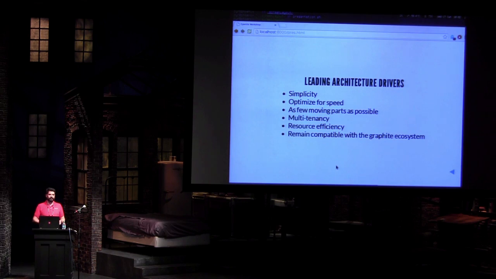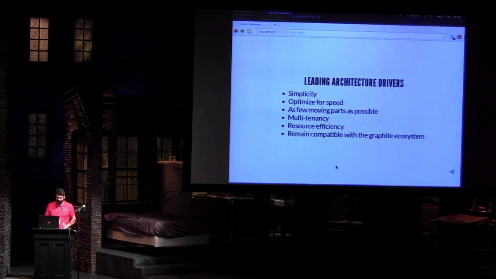Having a story around multi-tenancy, because that was a requirement we had, and many people running large installations had as well. Keeping resource efficient, of course, and remaining compatible with the Graphite ecosystem at all costs.